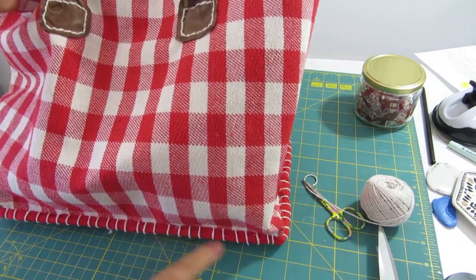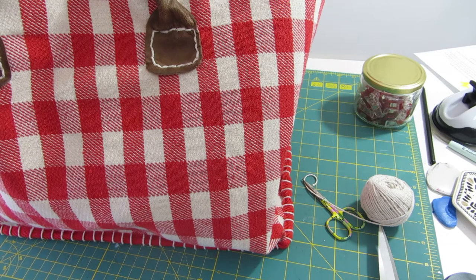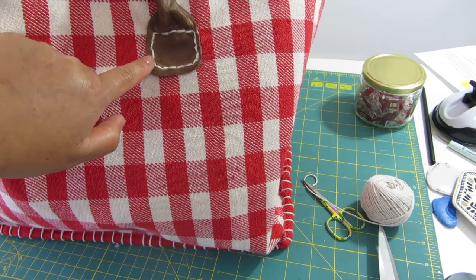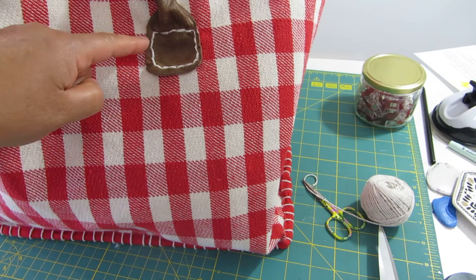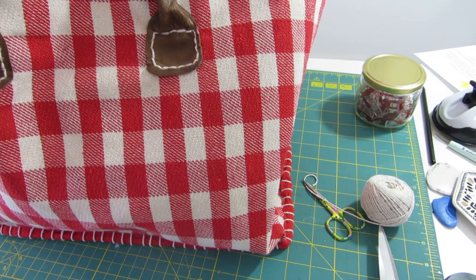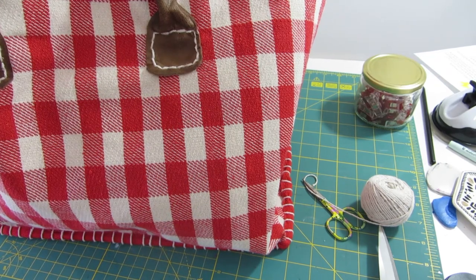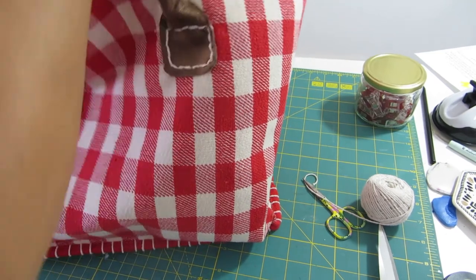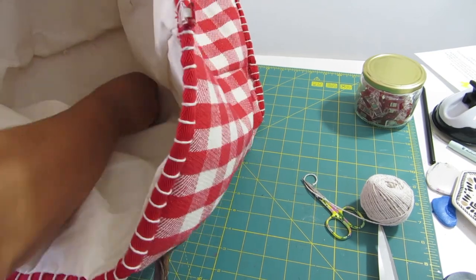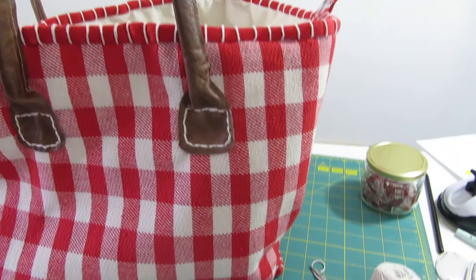And as you see, I did the same with the bottom. And here in the handles, I decided to make more stitches. If you saw earlier, I only had alternate stitches, but then I decided to cover it all up. So we have our bag. It's nice and big, and we can give it any use we want.